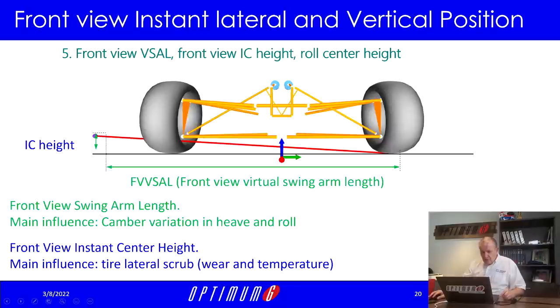The instant center will also have an influence on the tire lateral scrub. If my wheel is here, my instant center is there, okay? But if you put it there, you're going to have a lot of scrub, and that's going to be tire wear and tire temperature. In many automotive institutes in Europe and the United States, they ask you to diminish the scrub of the tire because they hope that you can do 50,000 kilometers with the same tire. In racing, that's different. We change the tire sometimes every 100 kilometers, and you want to have temperature at the risk of wear. So it's a question. But obviously, if the instant center is very high, you're going to have a higher roll center.